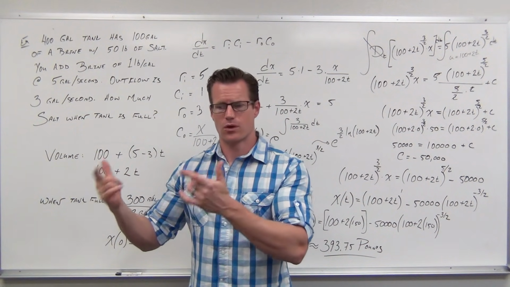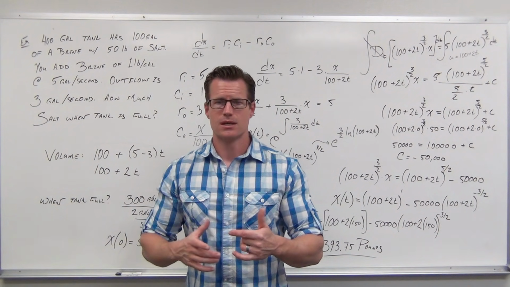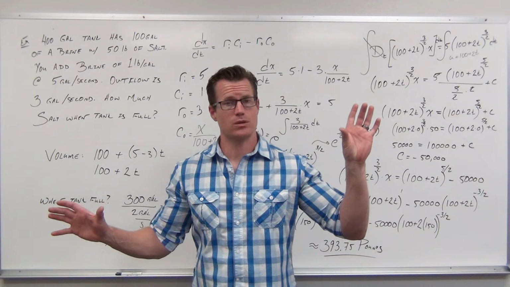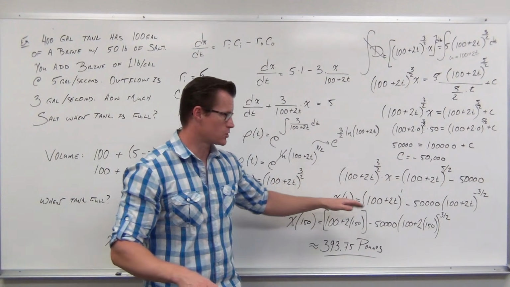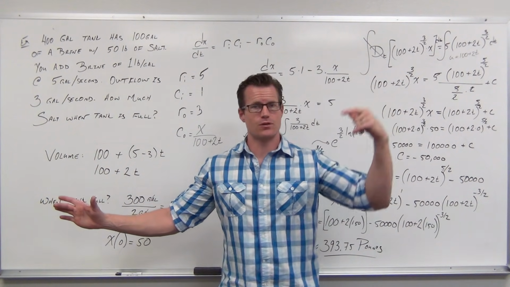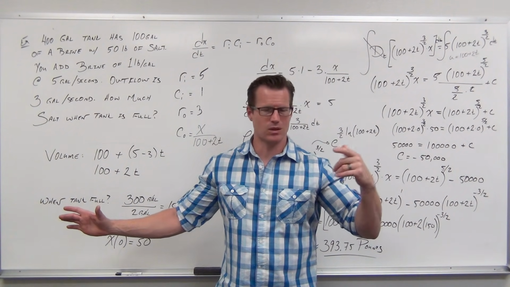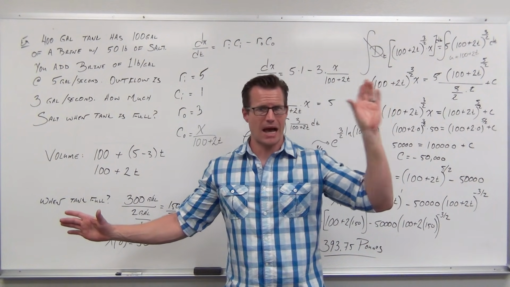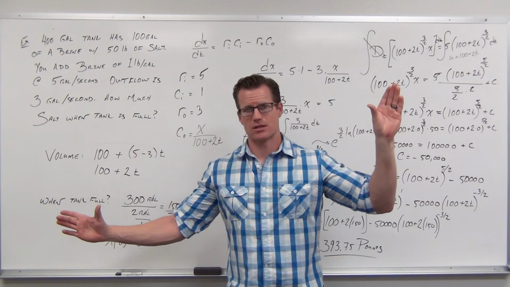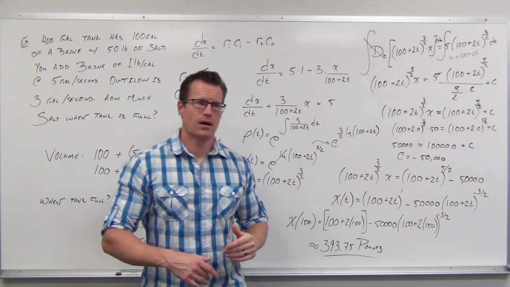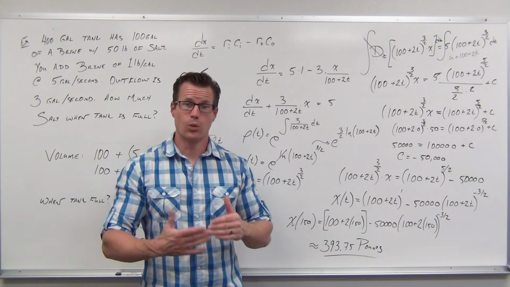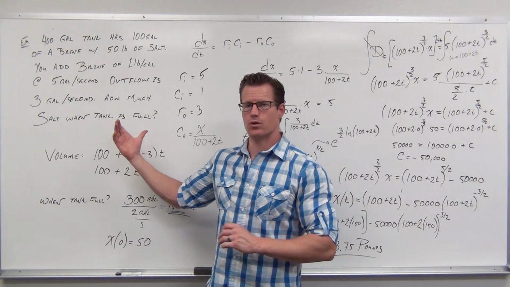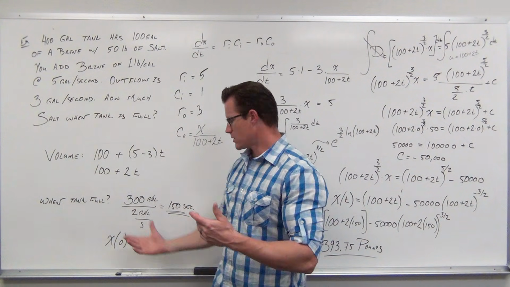And then for our questions, we're almost always saying how long, so that's a time, will it take to get this amount of salt. So once you figure out your amount function, you set the amount and then solve for t, with usually some ln's. Typically you don't have to, but usually it's that. So solving how long, that's a t, will we have this amount of salt. Or in this case, what's the amount of salt when this happens? After 10 minutes, after 100 seconds, after the tank is full. When's the tank going to be full? Tank's full after 150 seconds.